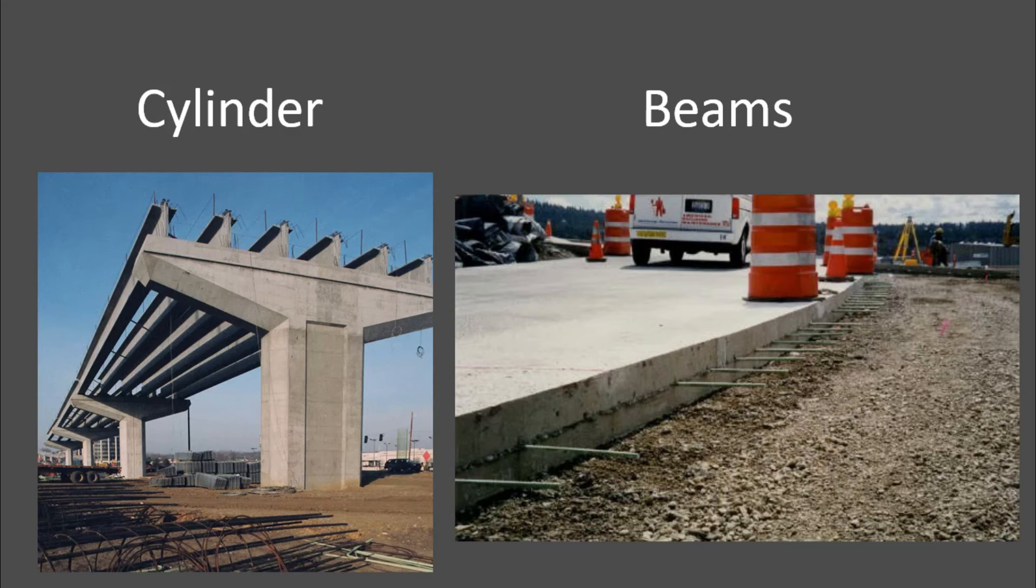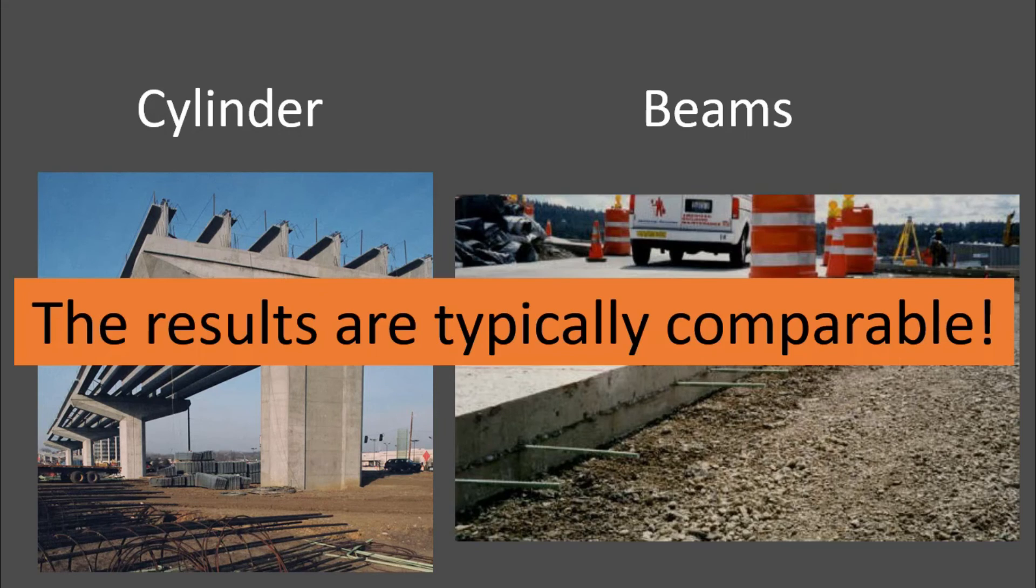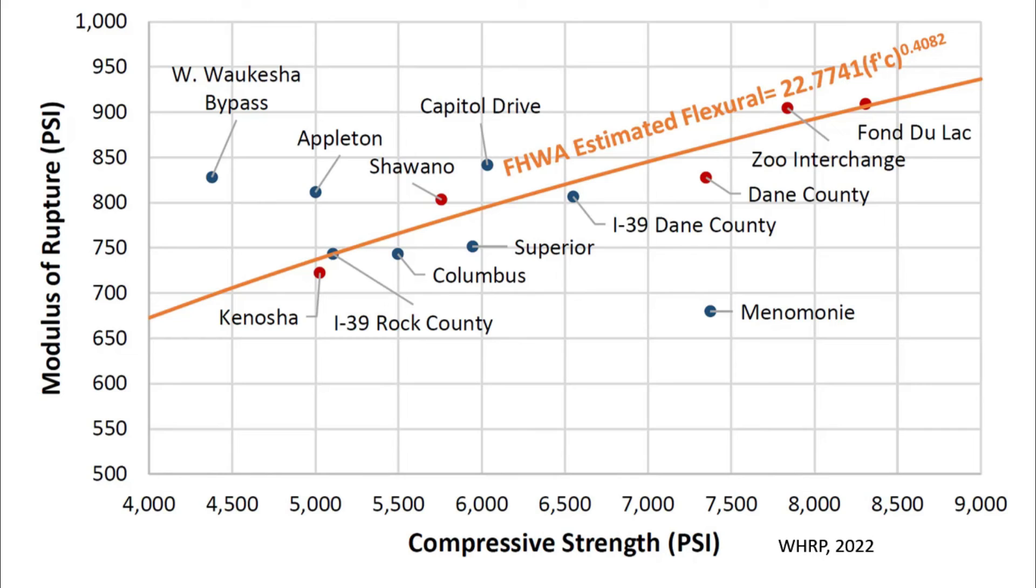And typically, they are very comparable to one another. If you don't believe me, here's a recent project that I completed with some friends out of Wisconsin, where we compared a large number of jobs, where we compared the compressive strength on the x-axis, and the flexural strength of the modulus of rupture on the y-axis. And with this equation, which is a little bit different equation that's been published before, but with this equation out there, they agree beautifully. You can find other FHWA data that's used this equation in other applications and other projects. There are a few that are a little bit different, and there's pretty good reasons to explain that. They usually have to do with aggregates.